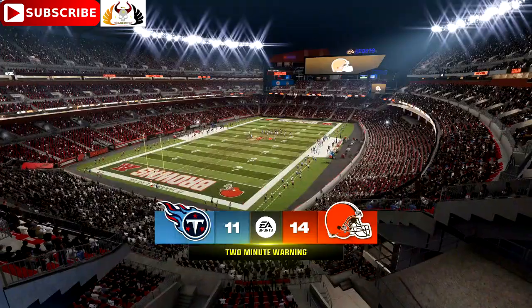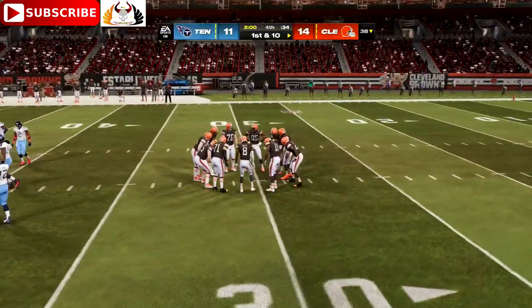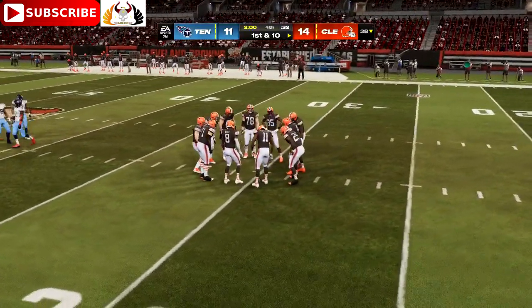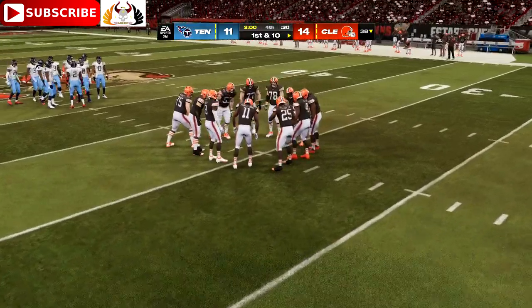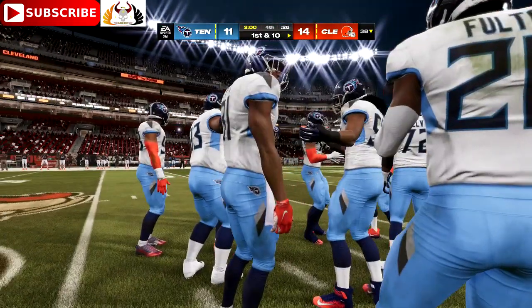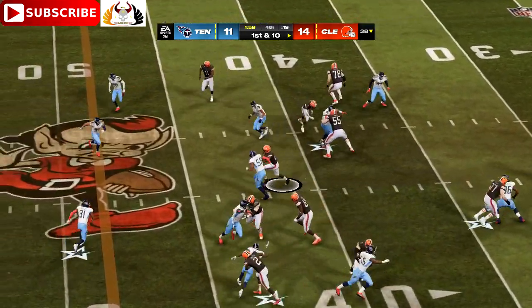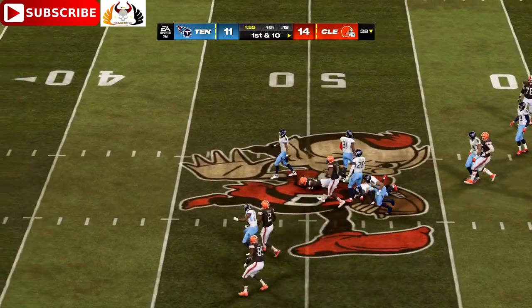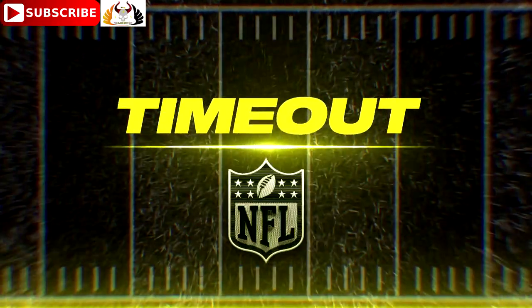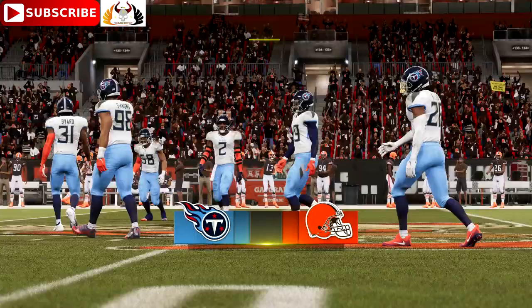Three points separating these two sides with 2 minutes left to go in the fourth. So the Browns in possession of the football here as we get you reset. They've got a 1st and 10 as they look to try and finish this one off. Not totally home free yet, but it's looking good as they come up 1st and 10. 5 points of contact necessary at this stage as they'll run on 1st down. So fresh out of the 2-minute warning, and here's another timeout taken with 1:55 remaining.